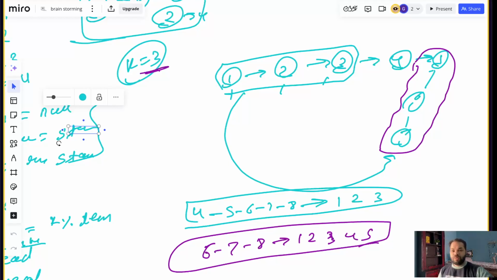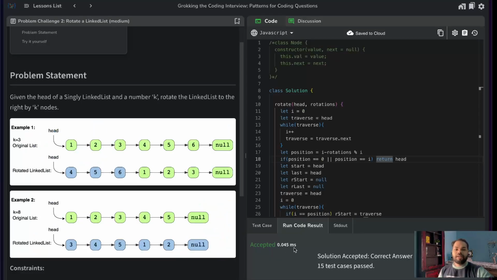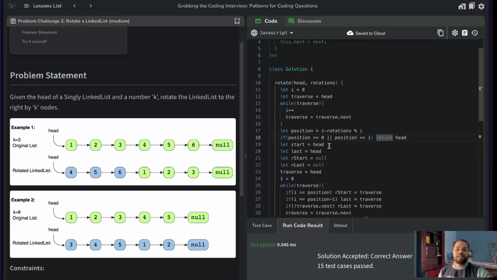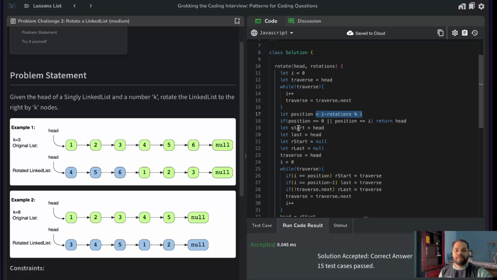To accommodate this, what I did is subtract: I minus rotation percentage I, where I is the length. Then the position we have created. Here I just calculated the length, and after that the position.